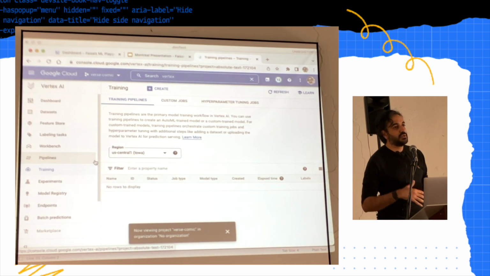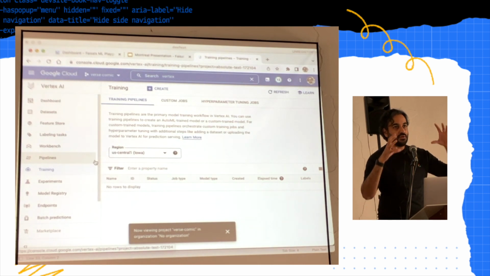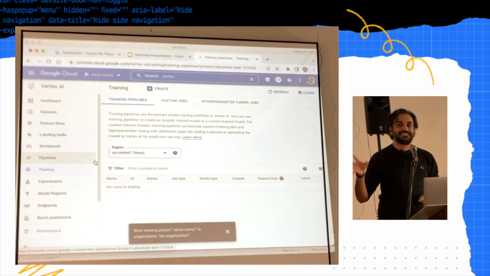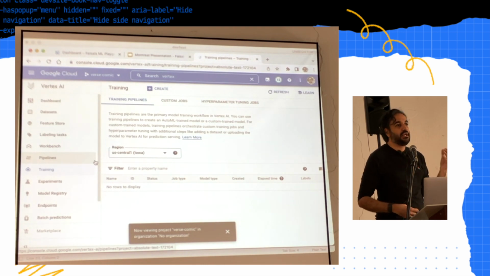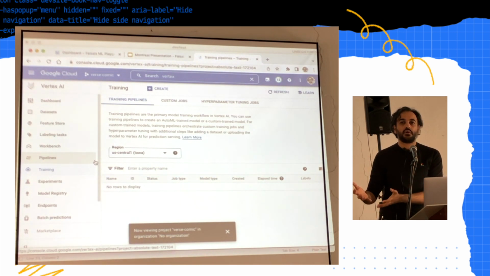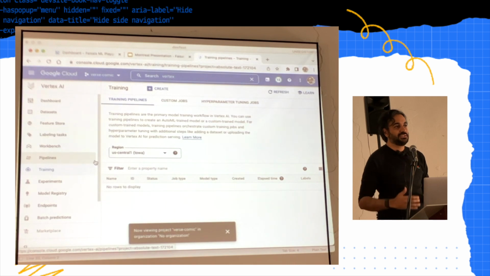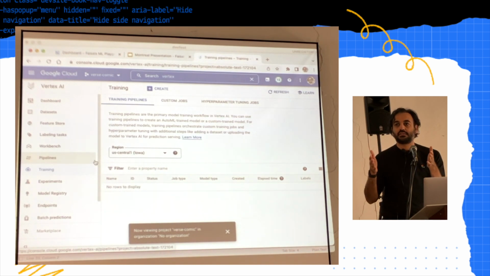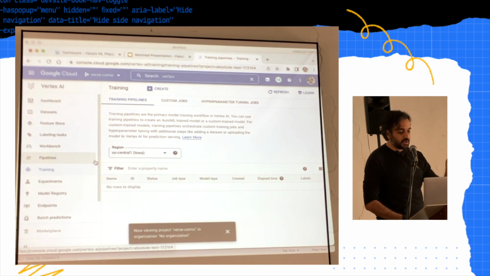AutoML is basically, internally, Google is going to train your data on a bunch of different types of models, and it's going to see what model performs the best. So say there's a model called A, B, and C. Google's going to deploy it on all three, train your data, and if model B performs best, it's going to say, fantastic, model B, your data is now trained, it is 99% accurate, here you go, right? So you didn't have to know the internal implementation detail, you just have to know that I gave it a bunch of data, and now my model is 99% accurate. That's all you really need to know. And so we'll go into that.